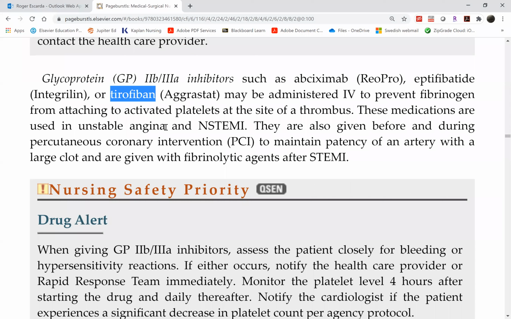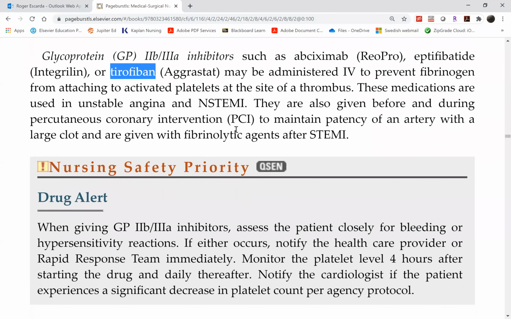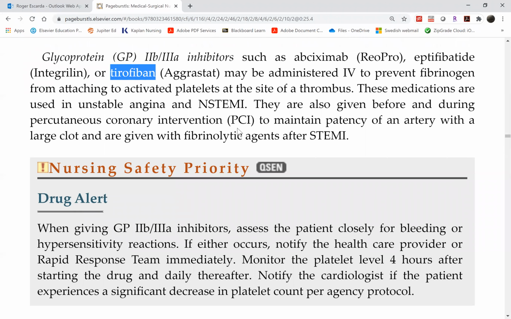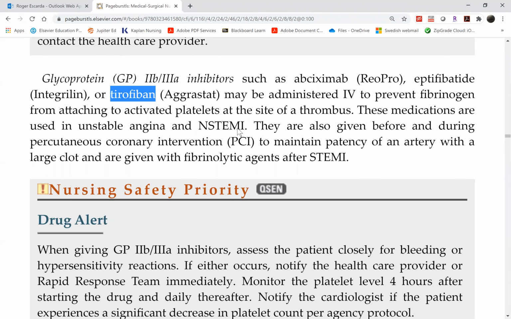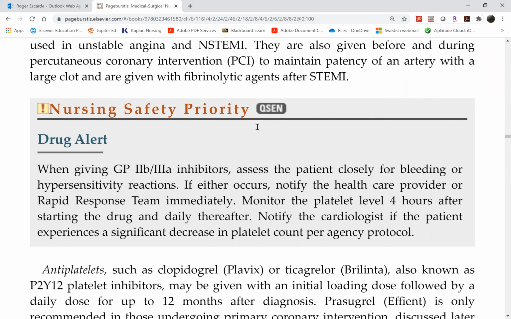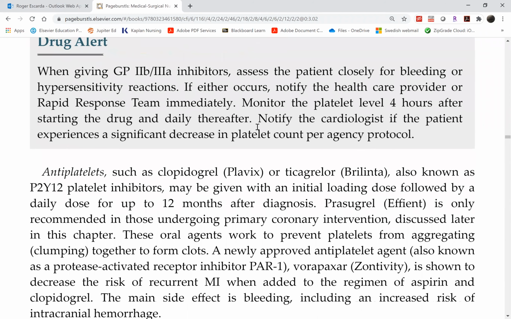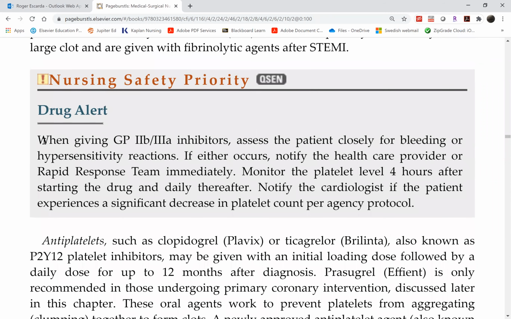Just make sure you give Tylenol for this one, because the patient does get a splitting headache. Typically, we give the Tylenol 15 to 30 minutes before we give this, just to make your patient comfortable, because once the headache starts, they'll get aggravated, and the patient's unstable to begin with. So don't forget the Tylenol first. Here's a drug alert for those drugs.